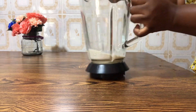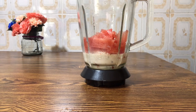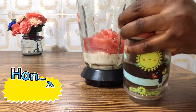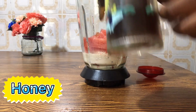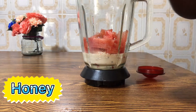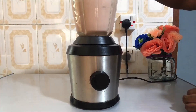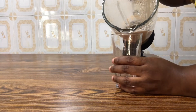I'm also going to add honey — I'm using two tablespoons of honey. You can adjust this to your preference: you can add more or reduce it, maybe use three tablespoons if you want. I'm using two tablespoons. I've already added the first tablespoon, now I'm adding the second. Now I'm going to blend all the ingredients together.